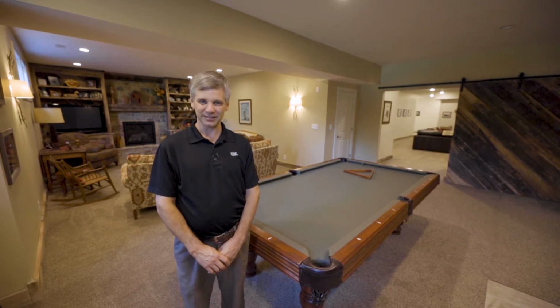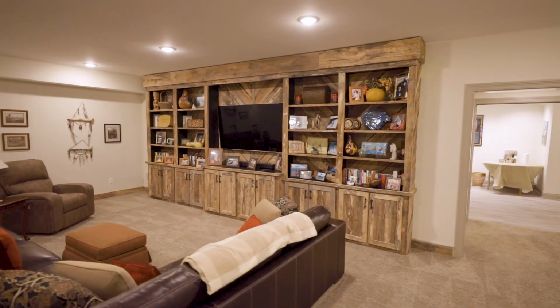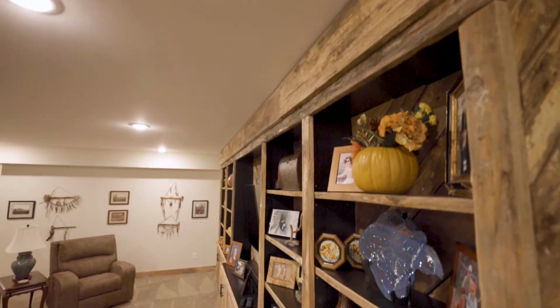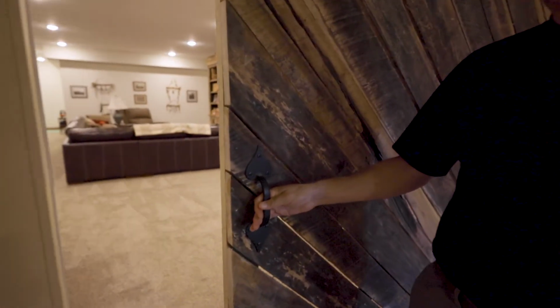It needed some really culling through because the quality was a mixed bag, but there was plenty of good material in there to make these beautiful finished pieces with our trim carpenters. It was all custom crafted here on site by our trim carpenters and put together, to make the wine room and the barn door and all the trim, the bookcases and the fireplace surround.